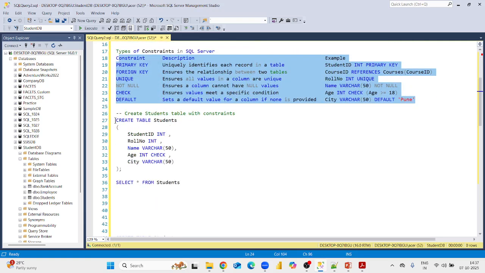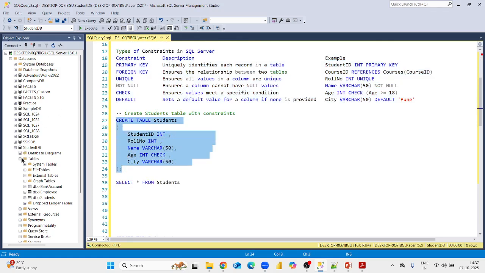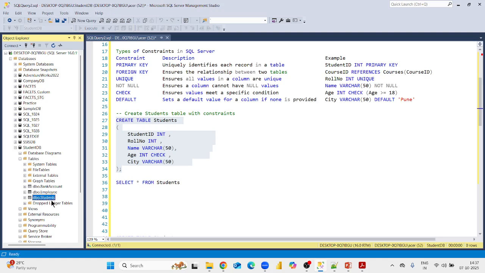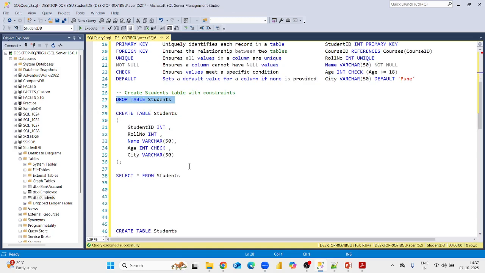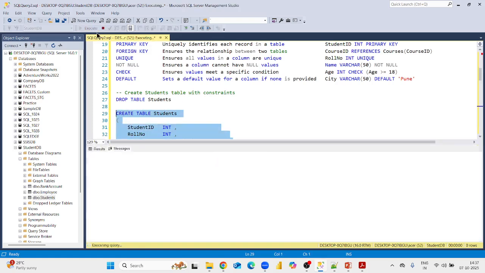Now let's create a table called students. Before that, let's see if the table is already there in the database. The table is already there, so I'll drop the table first and recreate it once again. Before talking about each constraint, we will talk about the table without any constraint. I'm going to create it with the normal syntax: create table, table name, column name, data type of the column. I am not mentioning any other syntax right now. I'm going to create this table and we can see the table here.